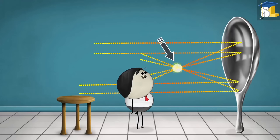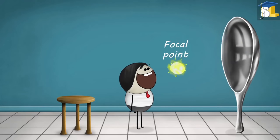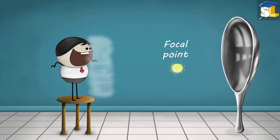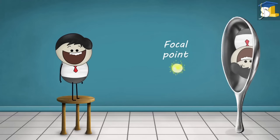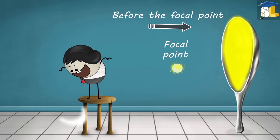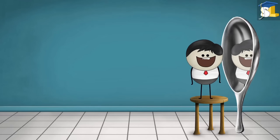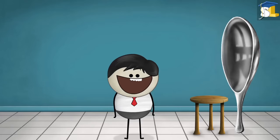Now, the point where all these light rays meet is called the focal point. When you stand beyond this point, only then will you be able to see an inverted image of yourself. However, if you stand before the focal point, the image will look upright.